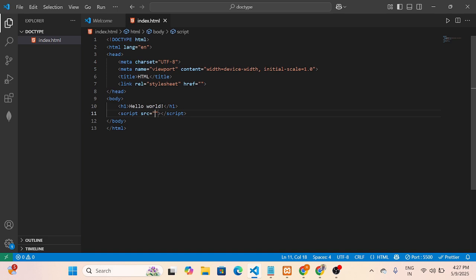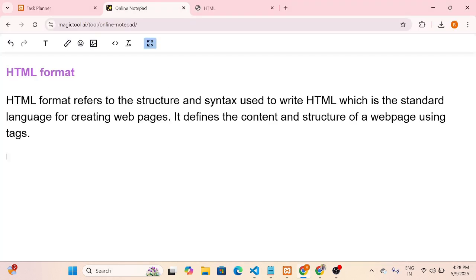So that is the HTML format. Now I will explain why we use HTML format. We use HTML, hypertext markup language, to create the structure and content of a web page.